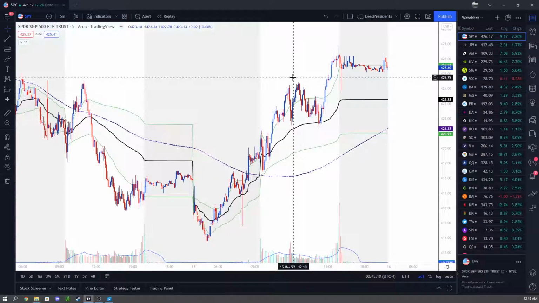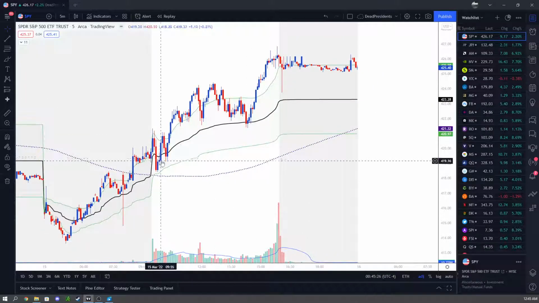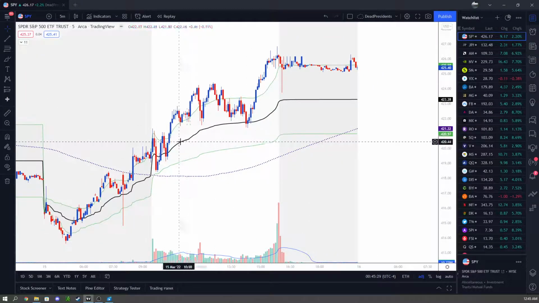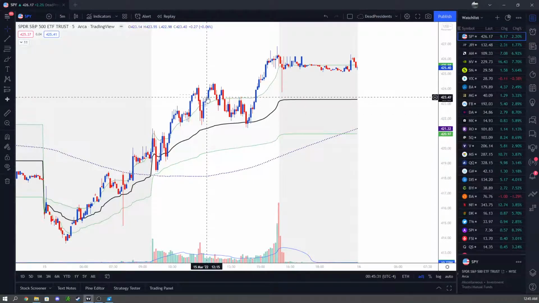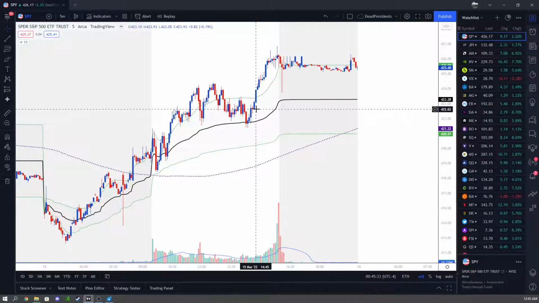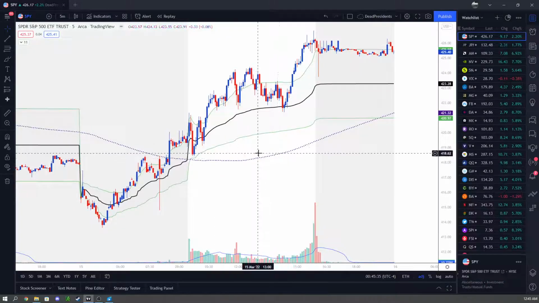So pretty much what the VWAP is going to be showing you is who's in control of the price. Here on SPY, you can see SPY is above the basis line on the VWAP. So you're going to be saying that buyers are in control here. If SPY was under the VWAP, you would be saying that sellers are in control. So with that, if price is above, you would be trying to go for calls, and if price is below the VWAP, you're going to be trying to go for puts.